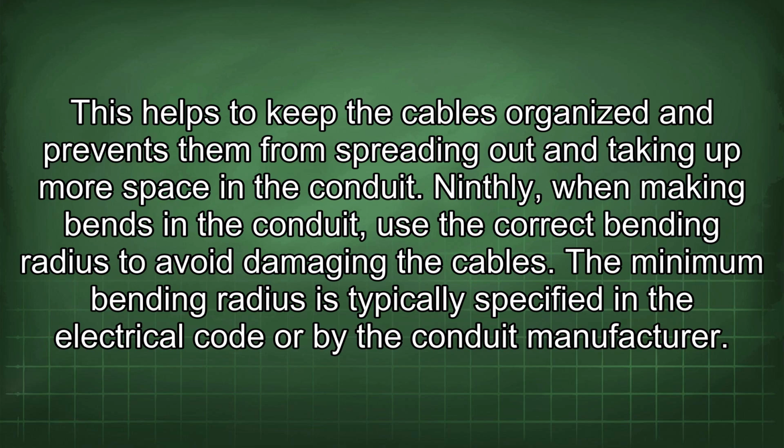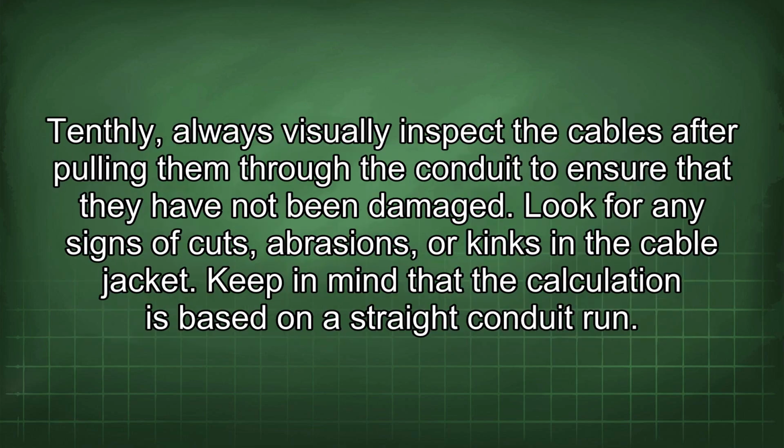Ninthly, when making bends in the conduit, use the correct bending radius to avoid damaging the cables. The minimum bending radius is typically specified in the electrical code or by the conduit manufacturer. Tenthly, always visually inspect the cables after pulling them through the conduit to ensure that they have not been damaged. Look for any signs of cuts, abrasions, or kinks in the cable jacket.